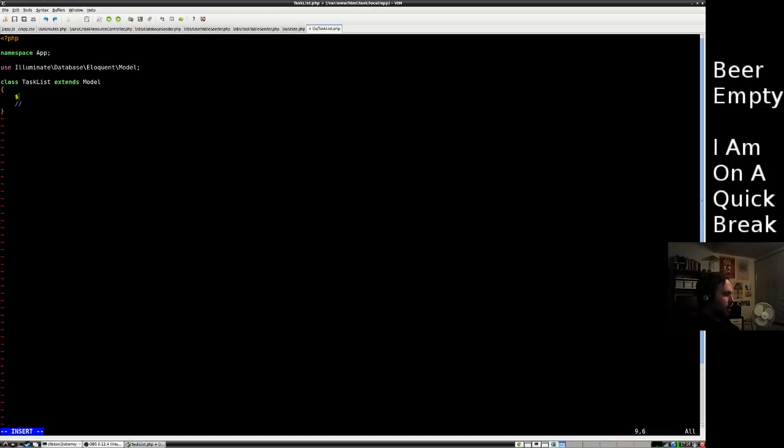And then protected table is equal to lists. There we go. That should do it.